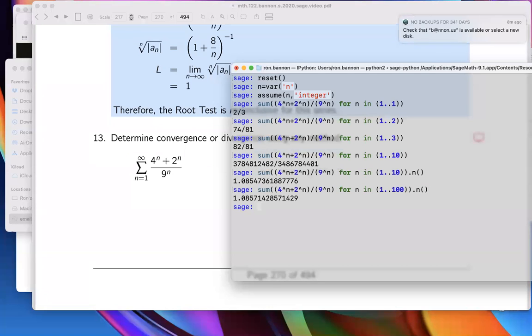I think you get an idea that what we're doing is looking at the sums, first sum 74 over 81. These are partial sums, by the way, 82 over 81. I want to see if maybe I use a letter, if it could do that. And I'm going to write this down for you. And who knows, maybe it can't, maybe it can. So I'm going to say n, this is a new thing, equals var.